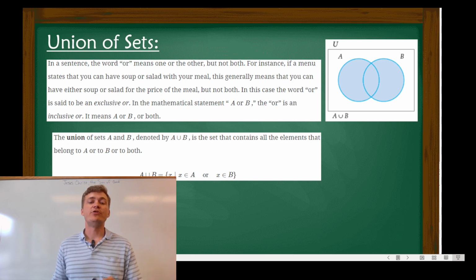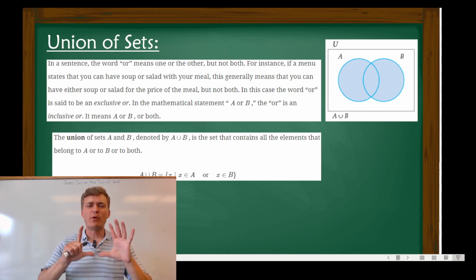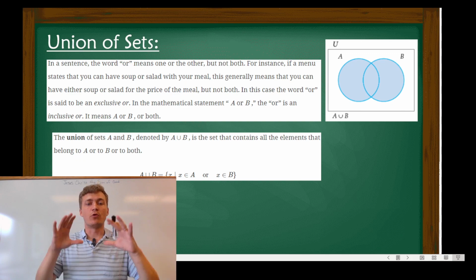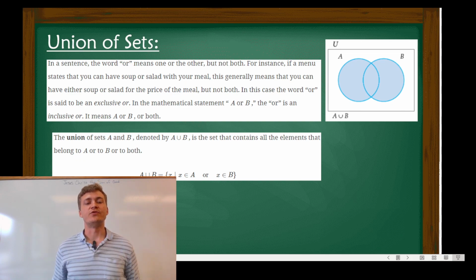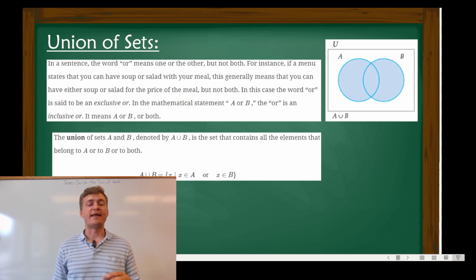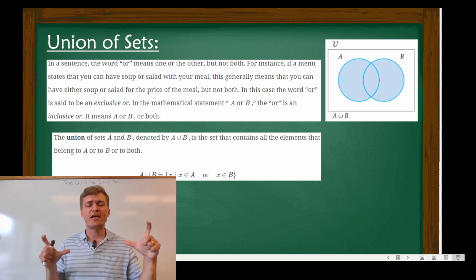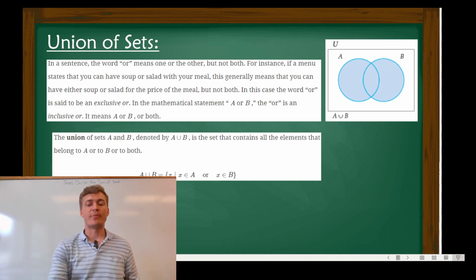Now consider that union notation is not the capital U like our universal set. We don't want to get that confused. The symbol in between A and B is our union symbol. It's a little bit wider than a capital U, and this represents the union or the bringing together of two sets. So the union means that an element can be in either of the two sets, and in some cases it might be in both sets. So we're just trying to consider everything about A, everything about B.